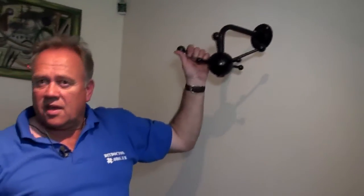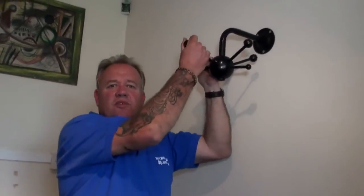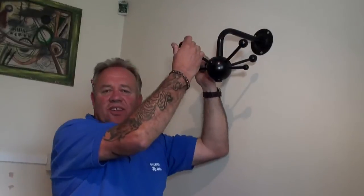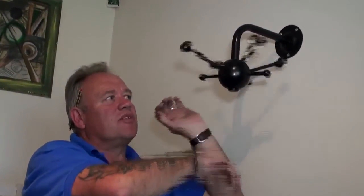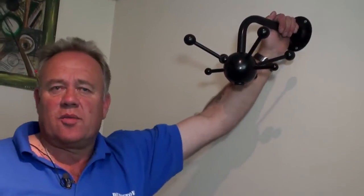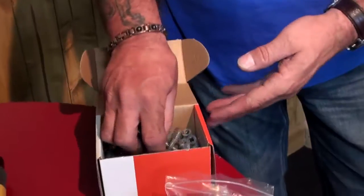There we go. And you can hang any number of coats on that. I'm not going to pull on it quite tight. I'm a heavy guy. But you can put any number of coats on that. That is about as fixed as firmly to this plasterboard as it would be with raw plugs and screws onto a masonry wall. These are fantastic fixings.